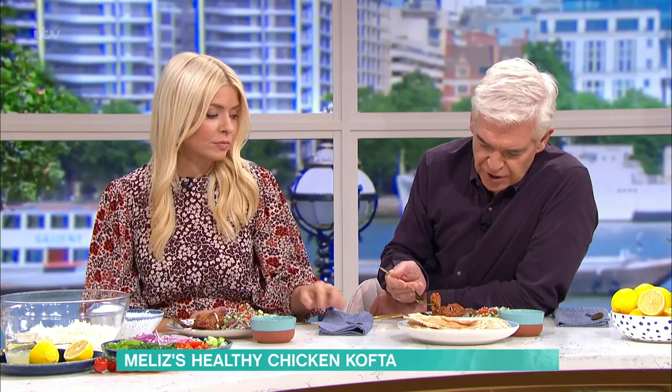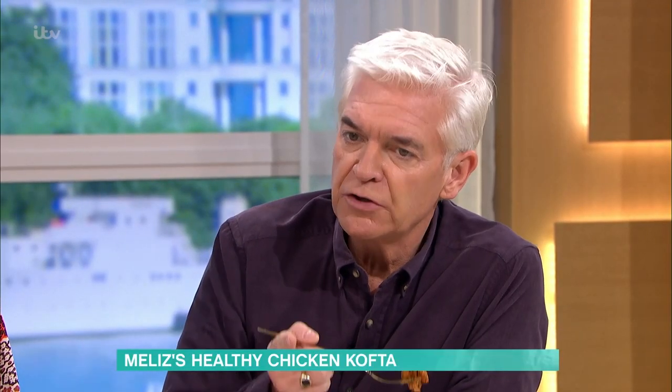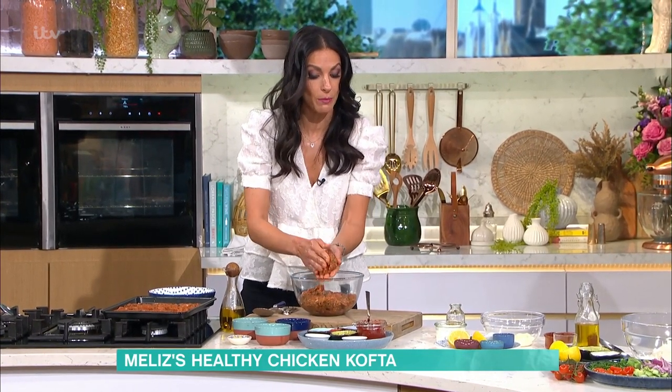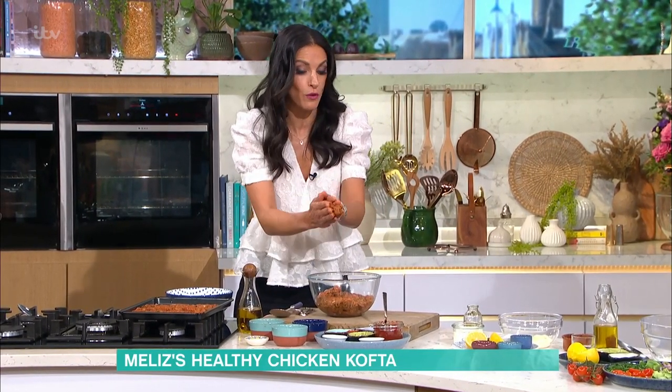Looking at the way you cook this, I can see it's in a tray, so it's going to go in the oven. But in these dying days of the warmth, you can pop these on the barbecue. I know you love using your barbecue, Phil. In fact, this is how this recipe started — in the summer I cook these on the barbecue on big flat skewers, because they need to be flat, otherwise they're susceptible to falling off.